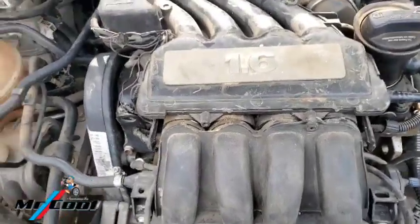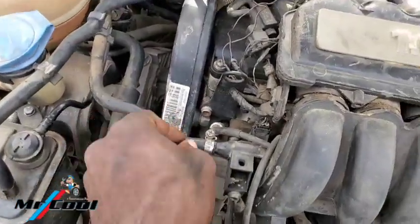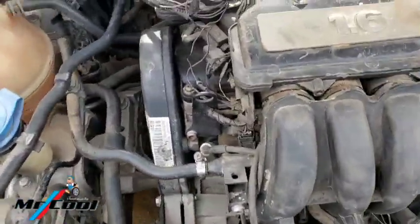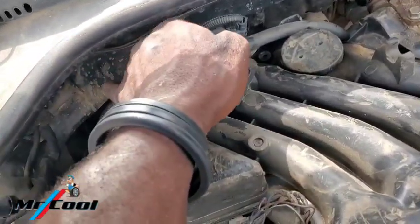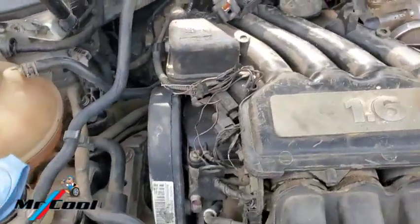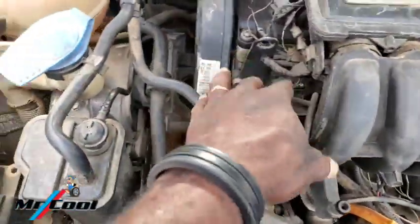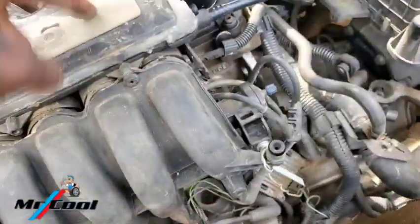Now the next thing after getting this one off, I've been talking a lot, is to disconnect the fuel line that goes into the fuel rail. Then also this pipe, you need to disconnect it. The next one to disconnect is your MAP sensor. Push and pull. Then your purge valve here, also push and pull, and remove the wiring harness, because you're going to be separating this from the wiring. After you remove all the spark plugs, you don't need to remove the injectors, only remove the pins, and that's going to be a lot easier once you loosen this off.